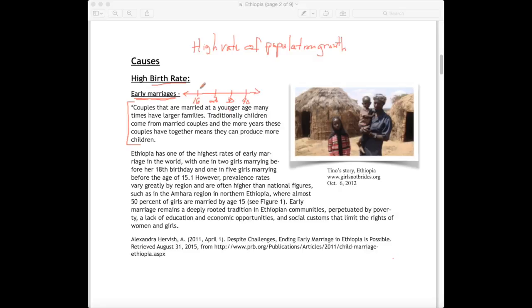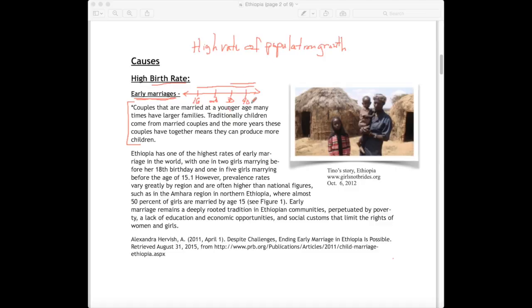So if a woman were to get married at 16, she would have all these years to traditionally have children in a marriage, from 16 to possibly 40 or 50, when most women's bodies will begin to stop having children naturally. In other countries, if some women wait maybe till their 30s or 40s, they would have many fewer years where they're able to be fertile and have children, right?